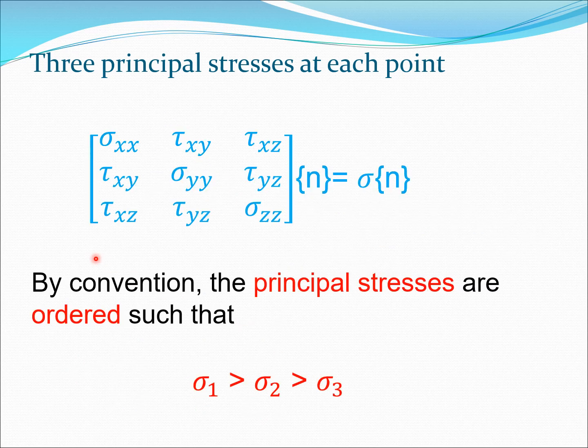Now, like I mentioned before, the matrix here is going to have 3 eigenvalues and also 3 eigenvectors. And by convention, what happens is that the principal stresses can be ordered in this given form. So what we can say is sigma 1 is greater than sigma 2 is greater than sigma 3. So this is just a nomenclature which comes to us by convention. It will help us define certain things such as the maximum shear stress and so on. Now, this is something which is widely used as far as structural mechanics is concerned. So I'm going to give an example later where I'm going to clearly explain what this means.